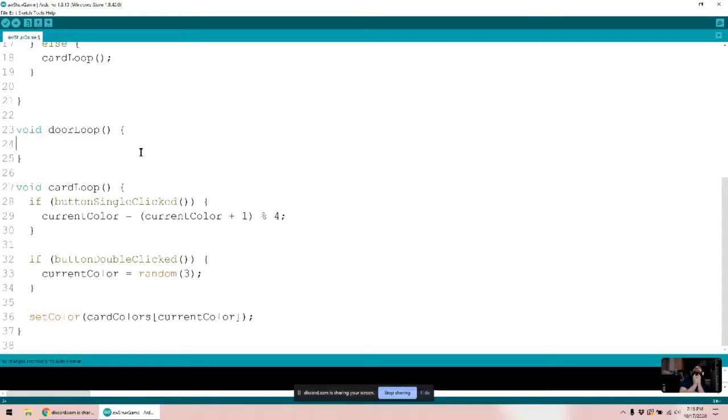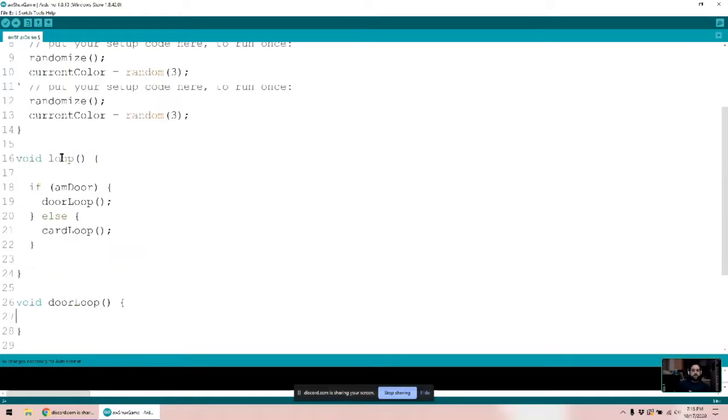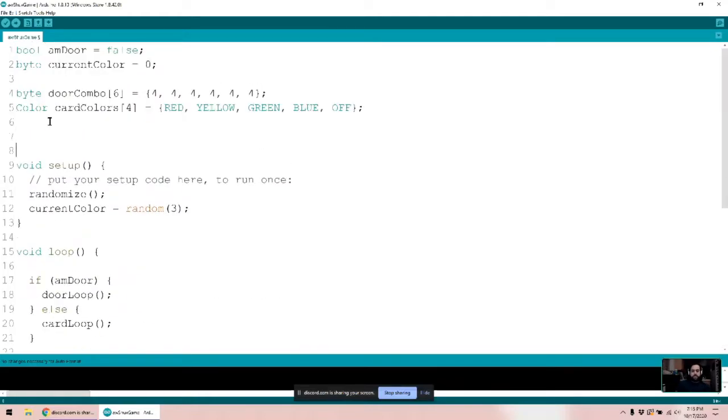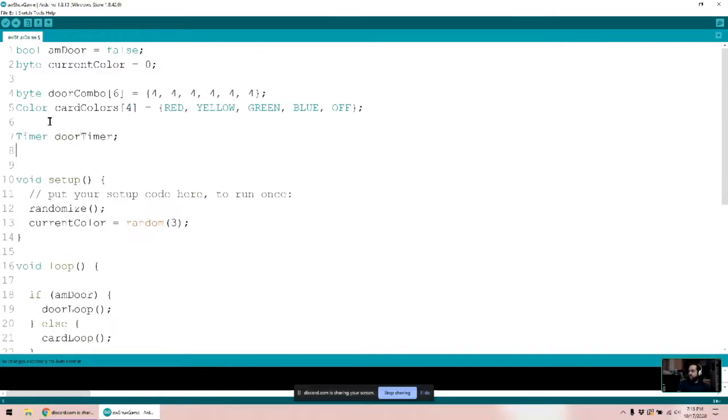So we're gonna do this. I'm gonna make a timer. Door timer. This governs how long I can stay available to get a result, and I'm going to define door code time to be 10 seconds, 10,000 milliseconds.